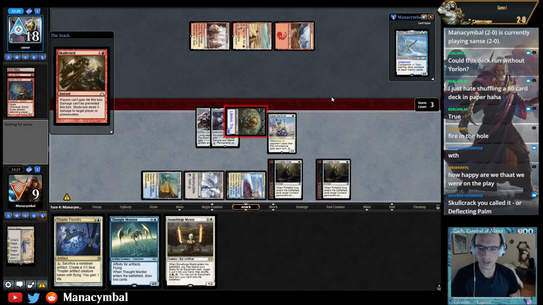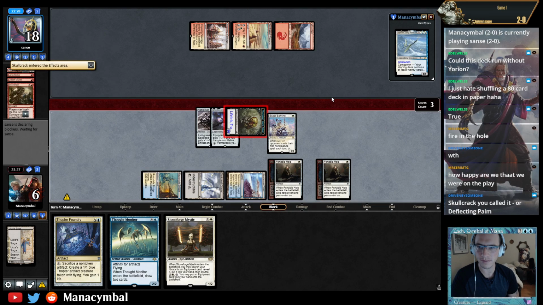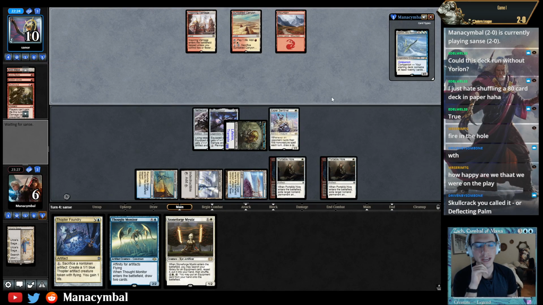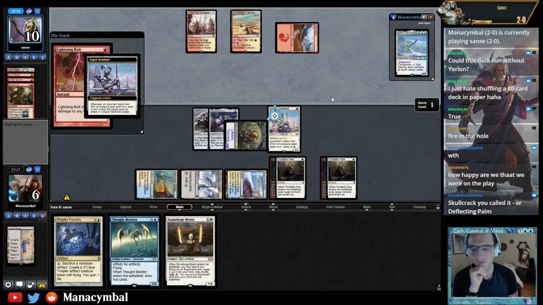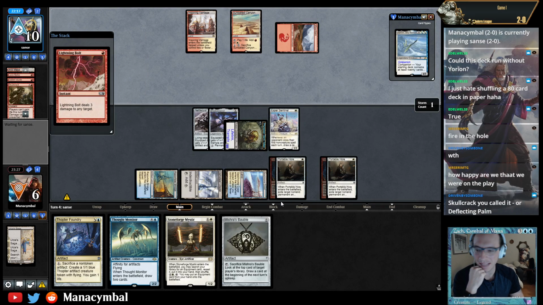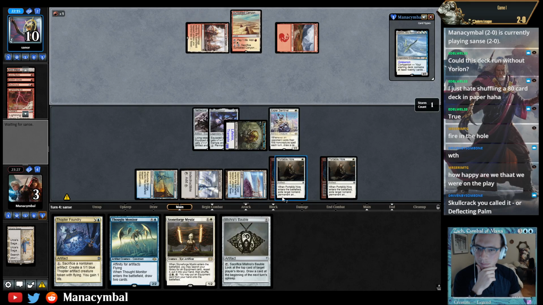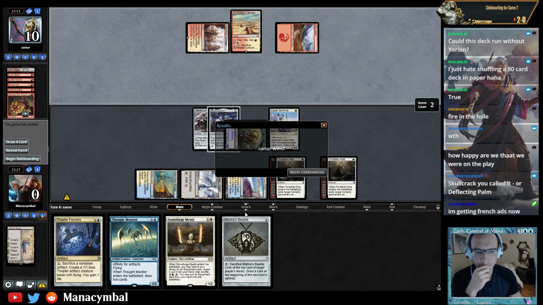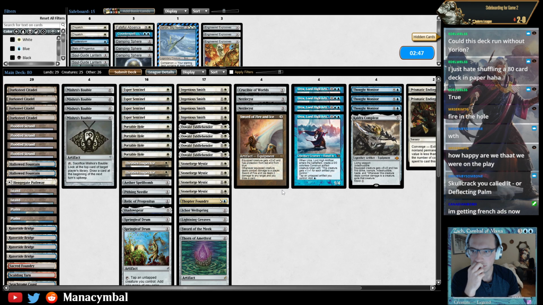So maybe I could have put the Shadow Spear on the Esper Sentinel, but then that means they don't have to cast Skullcrack. Yeah, there's no way anyone would have main deck Deflecting Palm, though. It's very easy for them to kill me now. This is child's play. So the one Goblin Guide that dealt 4 damage put us in the problem spot. I mean, obviously the main deck Skullcrack was the... I wonder if there was a way that I could have played around that. Thopter Foundry, maybe? I don't know. That sucks.